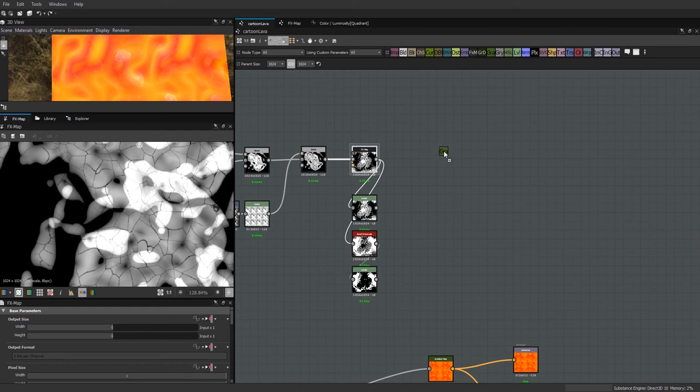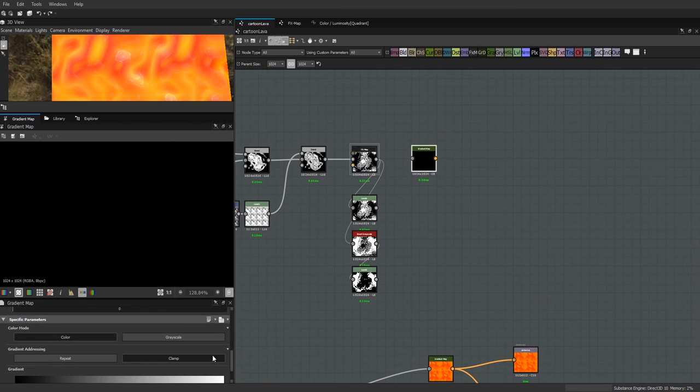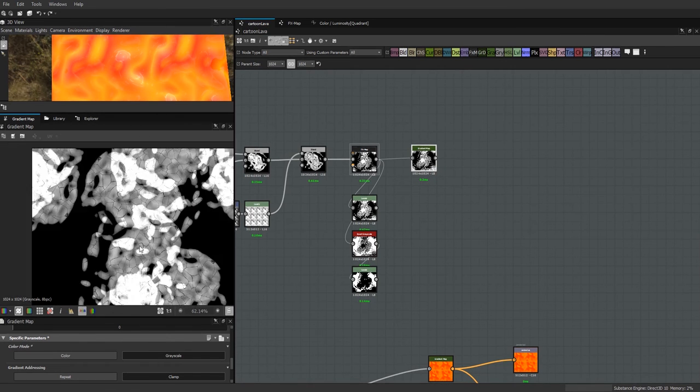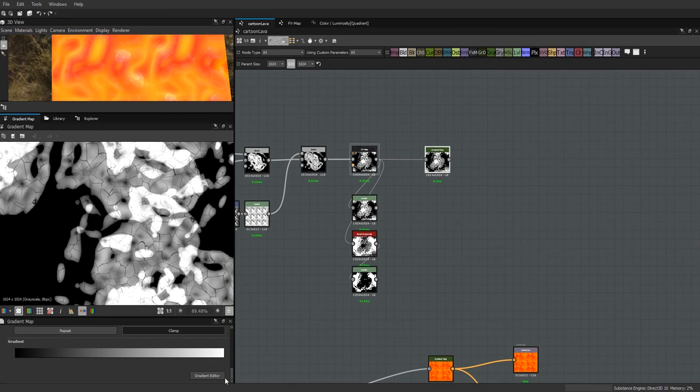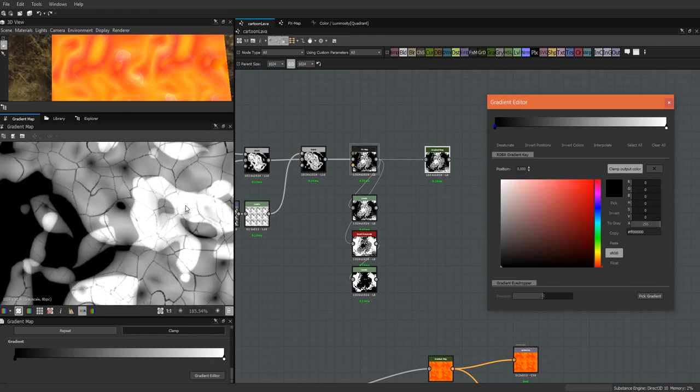The way I'm going to do that is I'm going to use a gradient map, but we're going to not turn it into colors. We're going to keep it as a grayscale. And then once we've adjusted this into what we want to use for our color mask, then we're going to pump it into a new gradient map that's going to actually assign colors to it. So right now, all we're doing is assigning tonalities. But it works exactly the same way. So let's take a look at what we want to see here.